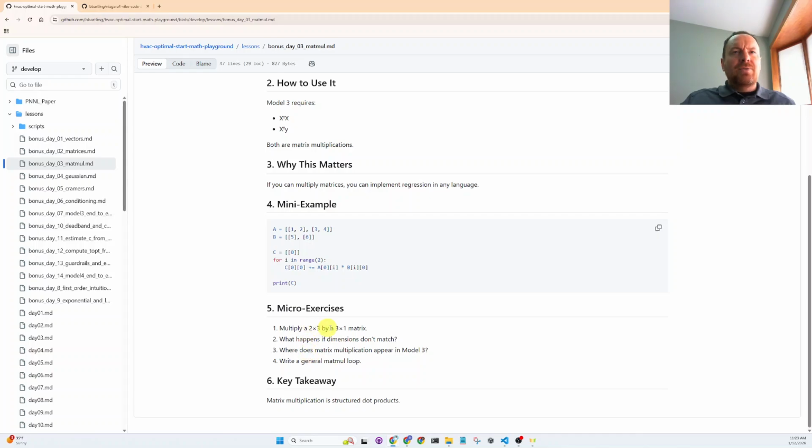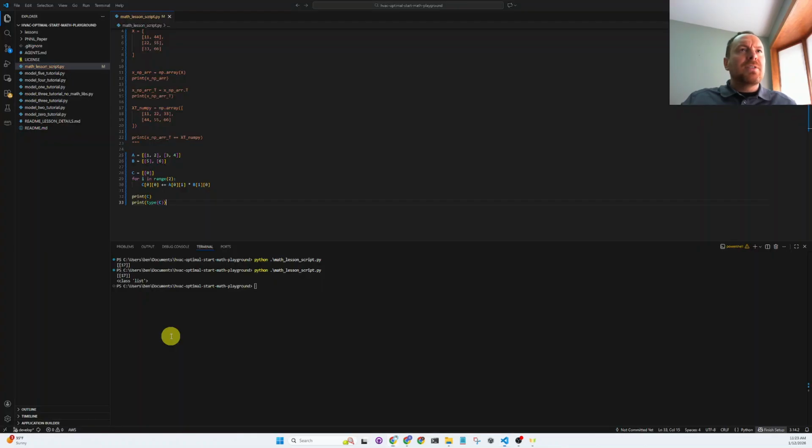Multiply a 2 by 3 matrix by a 3 by 1 matrix. So I think a 2 by 3 matrix. Sometimes this takes me a little bit just to do some of this by hand.